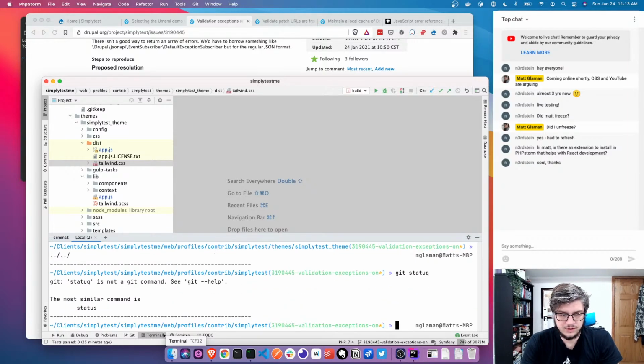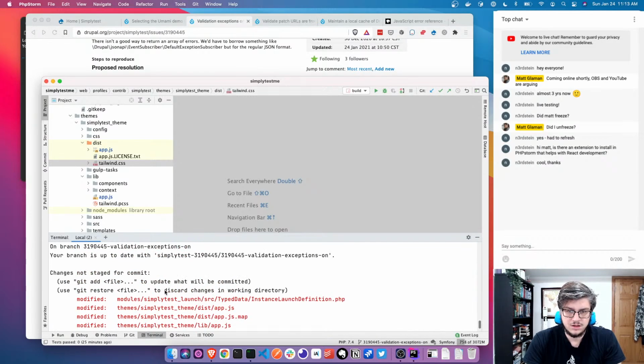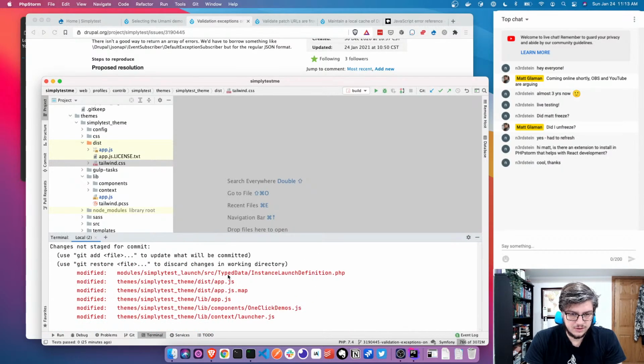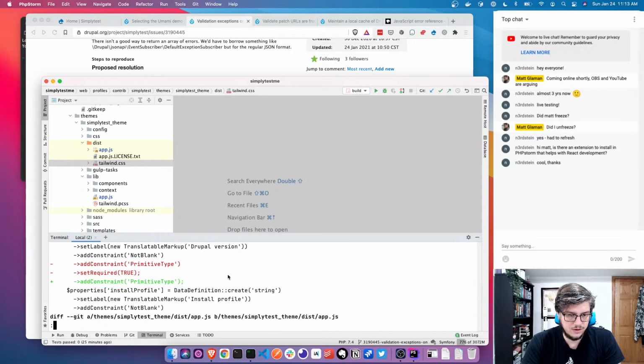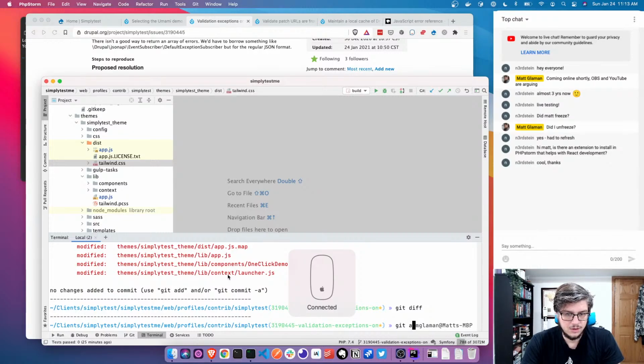So let's check what needs to be committed. Yeah, we removed set required so we get a better error. The other ones probably need that too, but we'll leave it at that.